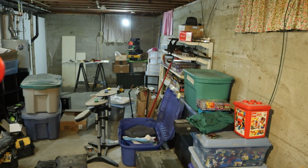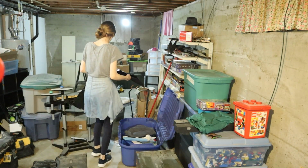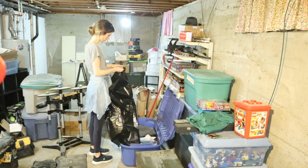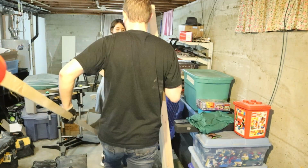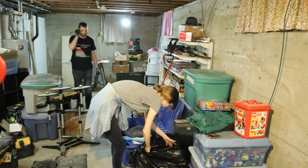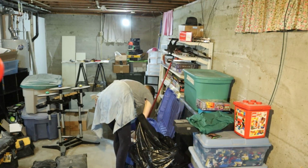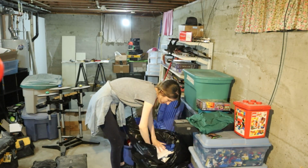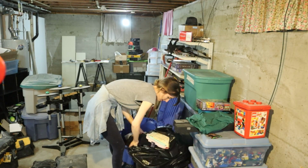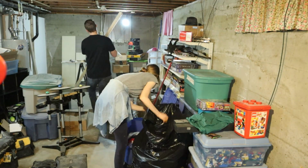But it's funny because looking down here at all our stuff, it's like, wow, I feel like we're hoarders. Looking around, we're just like, how did this happen? I guess you can accrue things or hoard things or whatever you want to call it without even realizing you're doing it. I'm not sure, but once you have that mindset shift, I don't think there's any going back once you have tasted minimalism. So I was super excited. I had emptied this bin out.